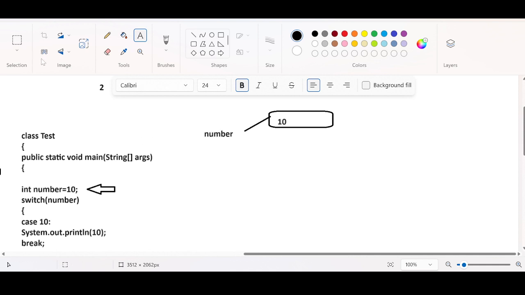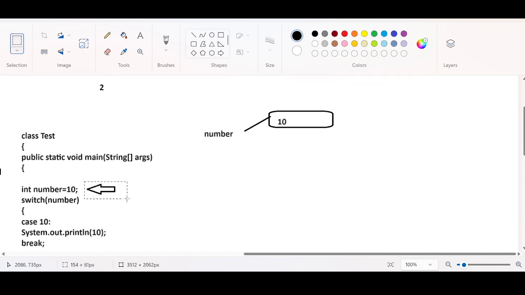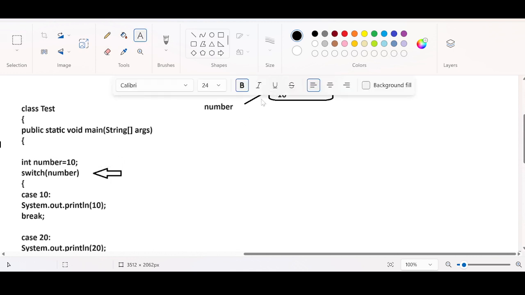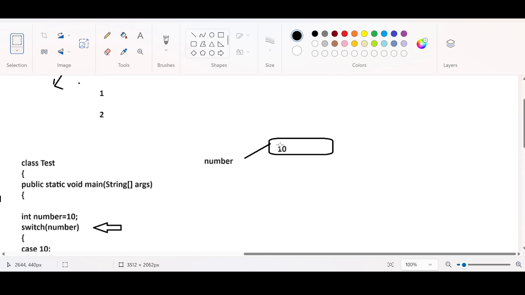After this, the control will find the switch statement. In the switch statement, we are using a variable, which is number itself. What is the value of this number? 10. So this 10 is going to be replaced with the variable number.